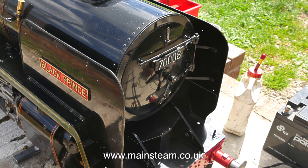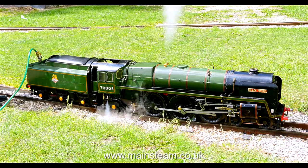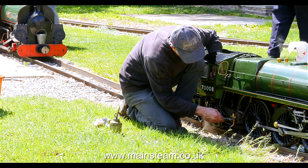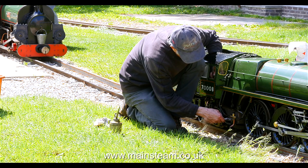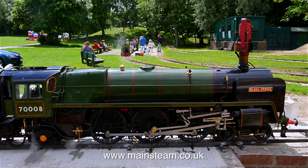My preferences lie in standard gauge locomotives because they're the ones I remember when I was a child, as I was brought up just over the road from a railway station. Oh, and look — the driver is using an adjustable spanner. I wonder if that's where I get the habit from. I used to run miniature steam locomotives on a regular basis at one time.